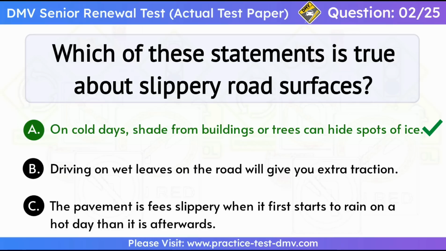Some road surfaces are more slippery than others when wet. These usually have warning signs posted. Here are situations where the road may be more slippery. Shade from trees or buildings can hide icy spots on cold, wet days. These areas freeze first and dry out last. Bridges and overpasses tend to freeze before the rest of the road. They can have icy spots. When it starts to rain, the pavement can be very slippery.